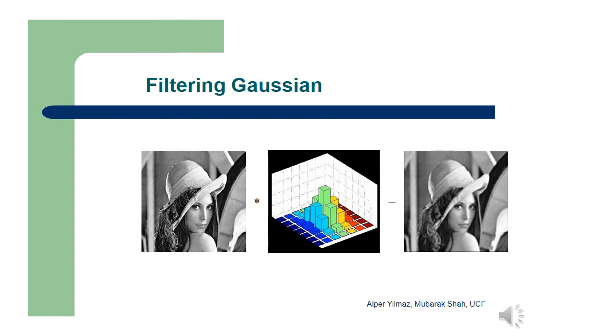So after those examples of filtering, here comes Gaussian filtering. As you saw earlier, the Gaussian has a bell-shaped curve, where the value in the center is high, and the values on the left and right sides of this filter are low. When we apply this Gaussian filter upon the image, we get the output like this.